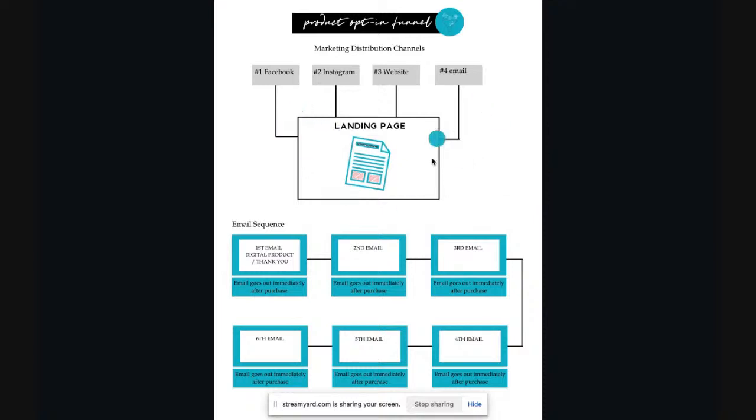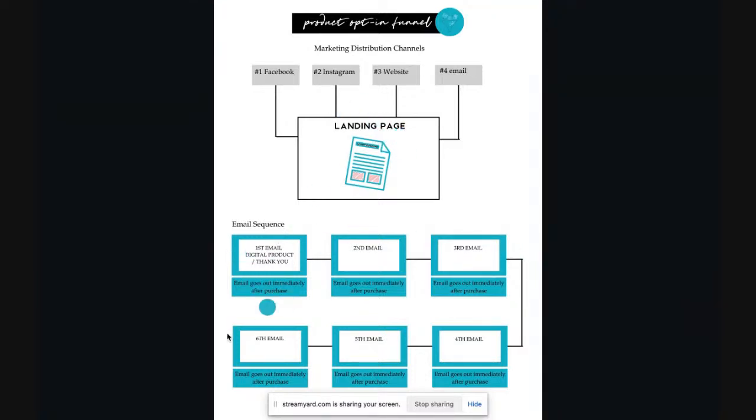Now, we're going to talk all about the marketing piece tomorrow. But here is your distribution. This is how people are getting to the landing page. On Facebook, you can market it in several different ways. I'm going to go deep into that tomorrow. Instagram, you can put it on your website, you can send it out to your email list. There's a couple of other ways I'll talk about too. So that's how people get to this landing page. You say, hey, I got this super thing, go here and check it out, and you give the link to the landing page, and they end up on this page and they sign up.